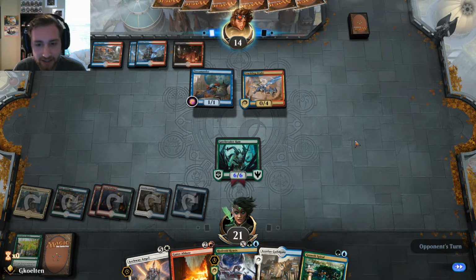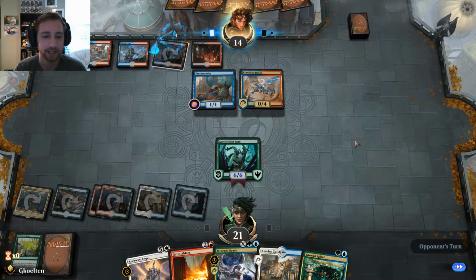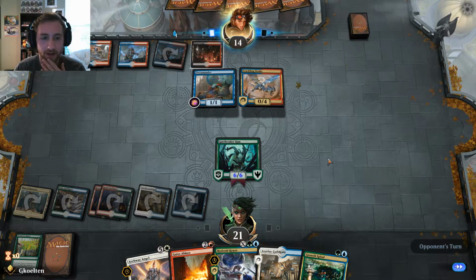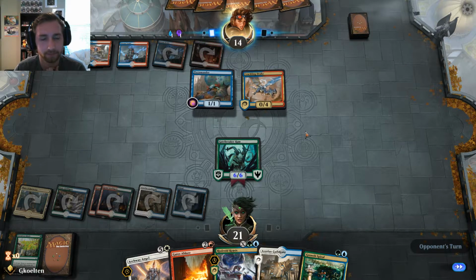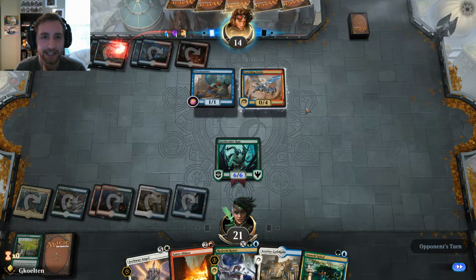We have this Gates Ablaze to wipe next turn if they decide to tap out. And we also just have Archway Angel to gain a ton of life. 1, 2, 3, 4, 5, 6. We have the mana to cast it too. Perfect. Tap out. Yeah, just keep tapping out. Keep going.